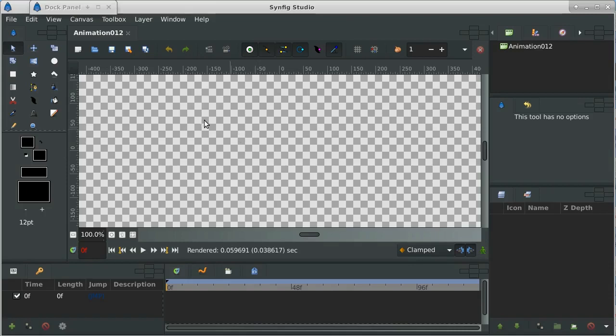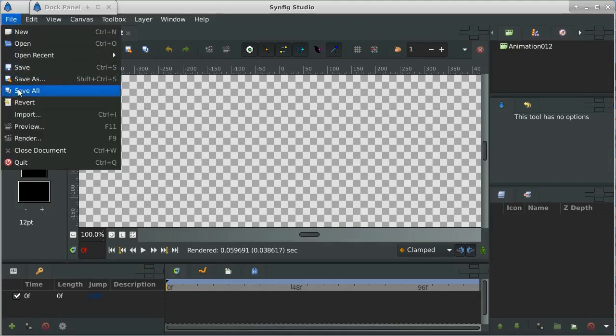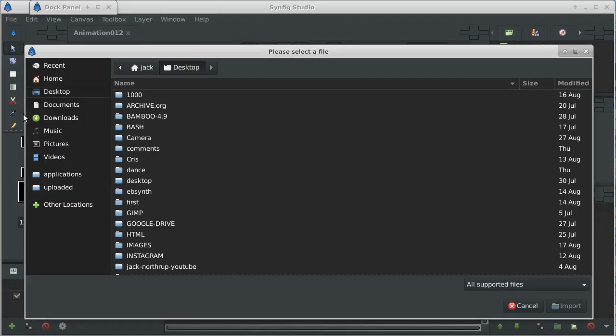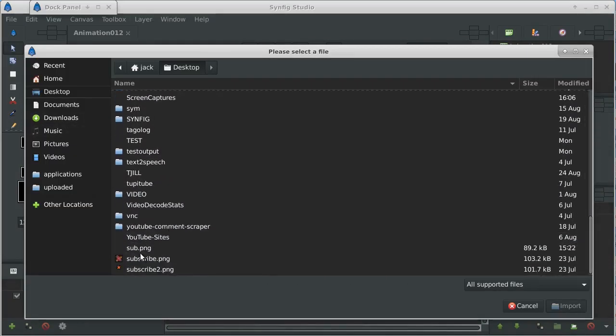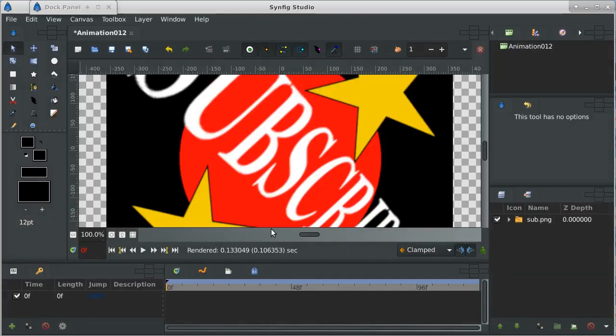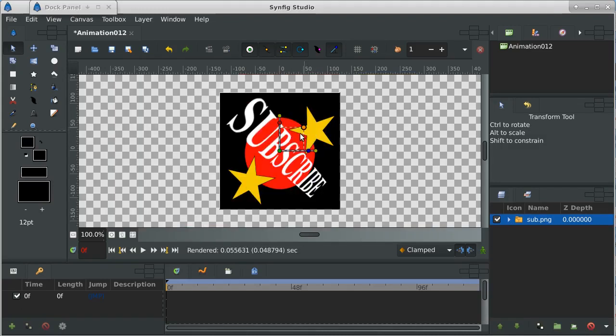Now we'll go to Synfig Studio. We take Synfig Studio, we import the same image. We'll import the sub, import it, and there it is, big giant. We'll take and choose it. We'll pick it out. And since it's big, we want to shrink it down. That's how you shrink it right there. That'll shrink it down.